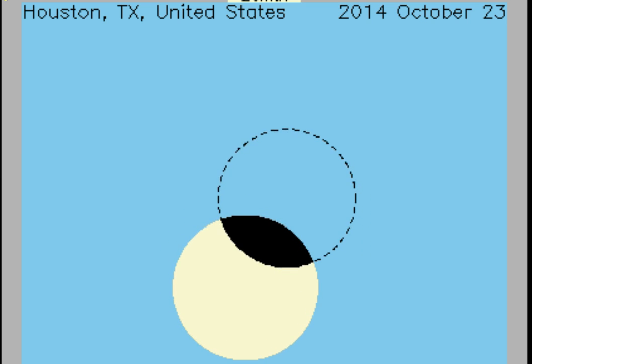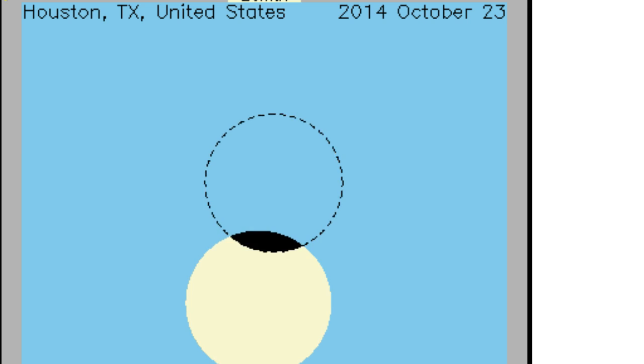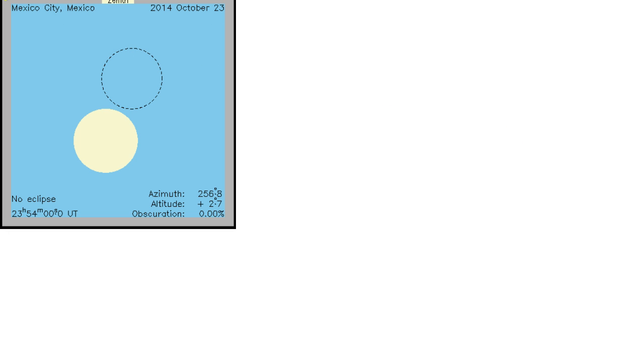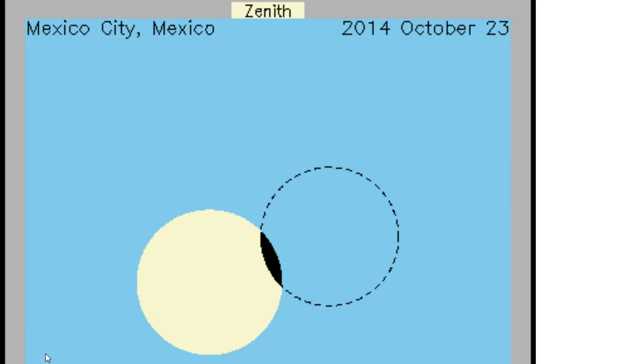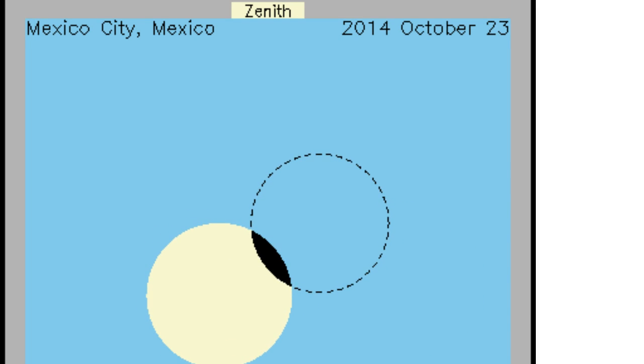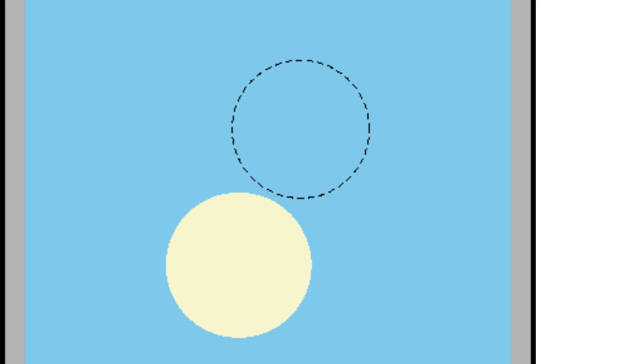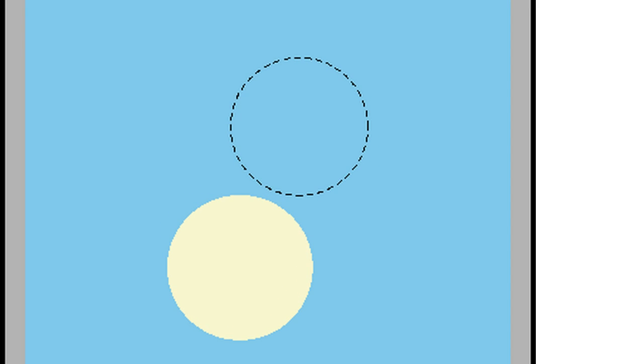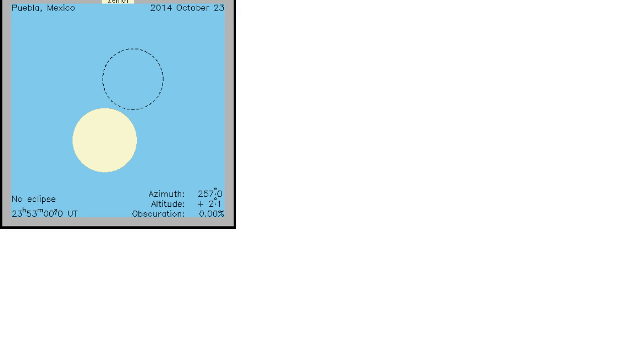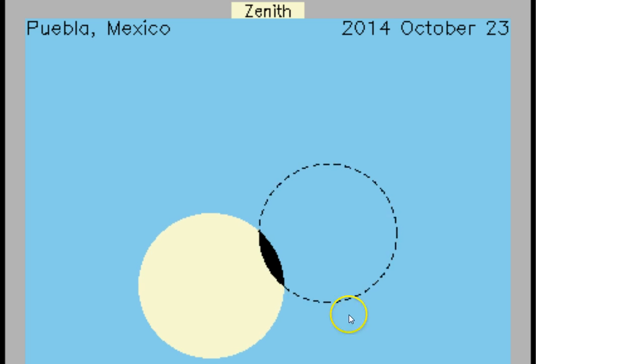It's about 20%, and then before the eclipse ends, the sun sets. This is Mexico City. It's a very small percent, but they're still gonna see something. This is from Puebla, maybe about 3%, 2%.